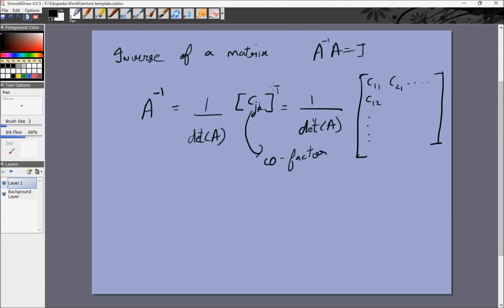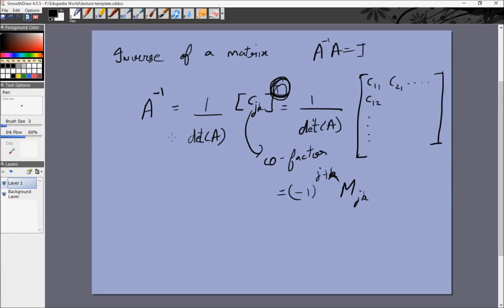And if it weren't the transpose, we would have C11, C12, C13 going along rows, but we actually have C11, C12, C13 going in columns because it is the transpose of C_jk. Right, so this transpose is important. Remember this transpose. For each entry you can calculate the cofactor, which is minus 1 to the power j plus k times the minor. The minor is the determinant of the submatrix you get by eliminating that row and that column. And this is the formula for the inverse of a matrix.